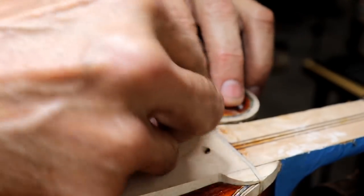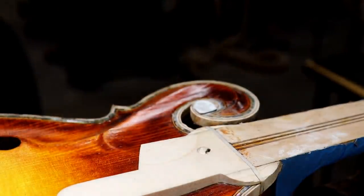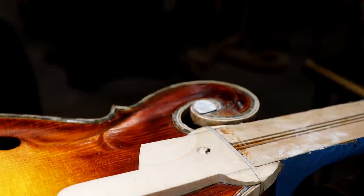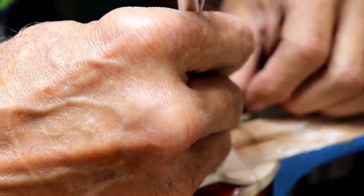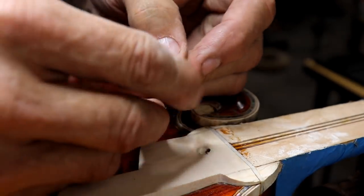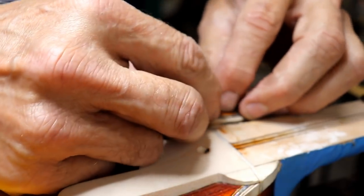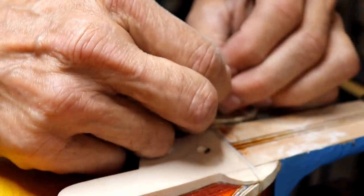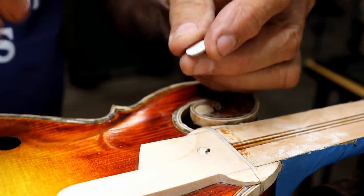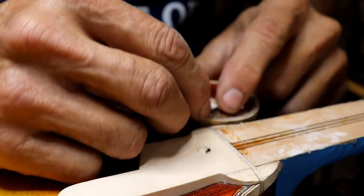The good news is that it's a little bit big. I can kind of see where I think it needs to be trimmed. And it looks like it's mostly this side here. So I'm gonna knock off just a little bit of this corner. I didn't think it was that sharp anyway, so I think that's where the most of the problem is. I'm gonna do that with a file off camera. It's incredibly close to going in there now.